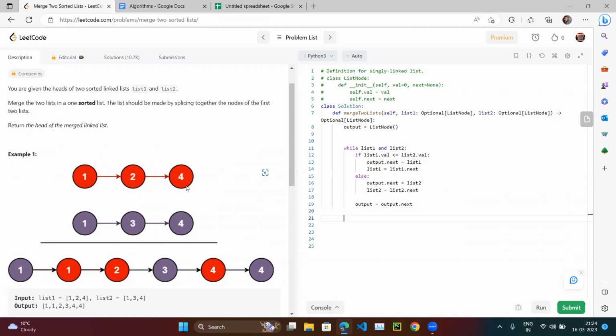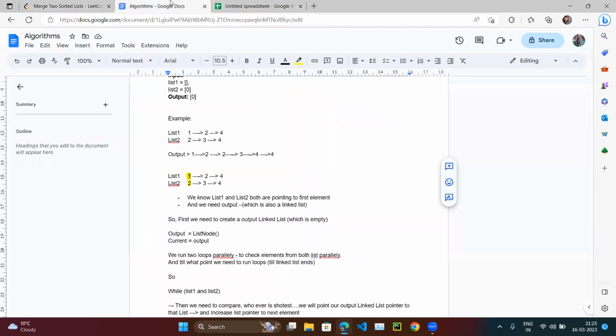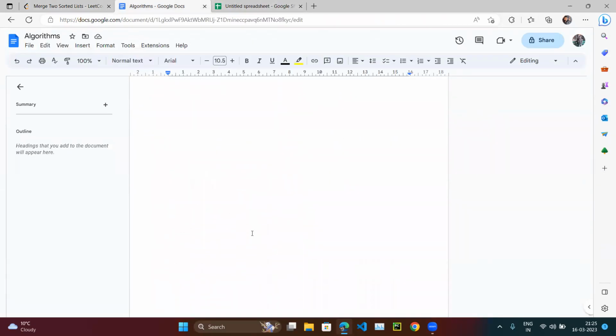So now it will traverse all the list. But there is one condition. Let's suppose list one is larger and list two is shorter. List one is lengthy and list two is finished. So we will check if list one is still there. Let me give you an example.